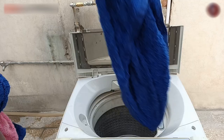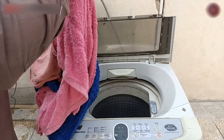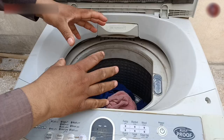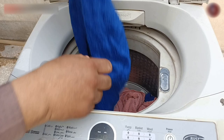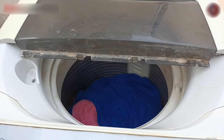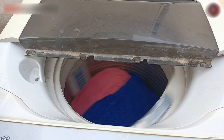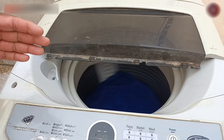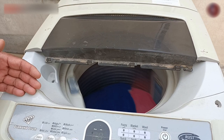When you put clothes in the machine properly as I am doing now, the machine will make this problem only occasionally rather than all the time. But if it still occurs, come closer to the machine and check whether the clothes are untidy and messy. If they are jumbled, place them tidily inside the drum and start the machine. I have now placed the clothes unjumbled — let us see what happens. The machine will start, and now see that the machine is running better than before. Take these precautions before putting laundry in, and balance the clothes inside the drum as I told you — then the drum would be automatically balanced.